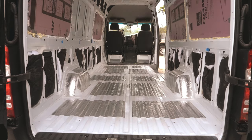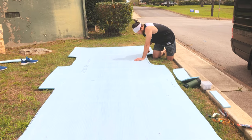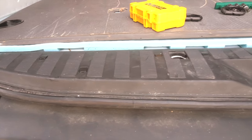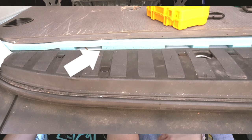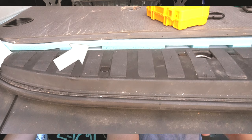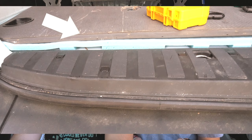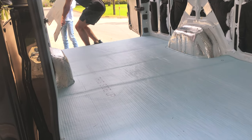The first thing we had to do was get the carpet underlayment and lay it across the whole van, because we wanted to have the strips and then one solid layer of underlayment underneath our subfloor. We had to measure that out first and then we cut our strips. When we finally laid everything back on top, we had our strips and then one continuous piece of the carpet underlayment, then we added our subfloor back down, which is the floor that came with our van, the factory floor.